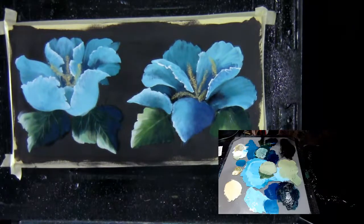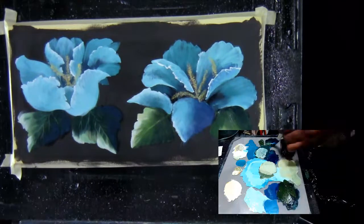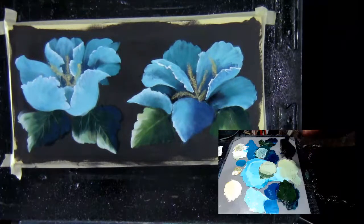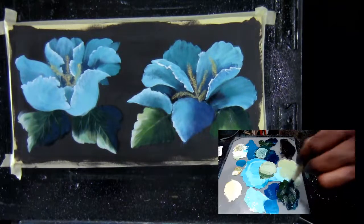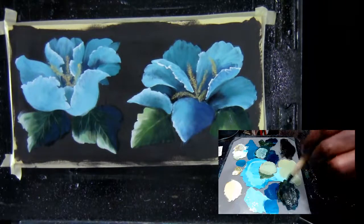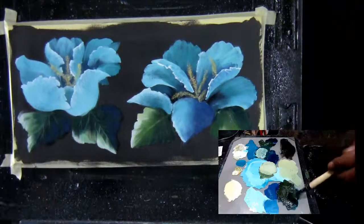Let's get some sap green. Let's go over here. We'll play in this dark blue area. We'll kind of get some sap green. We'll just kill it with a little bit of black. You gotta be careful with sap green and black, because if you add white to it, it's gonna turn gray. So keep that in mind. All right, here we go.